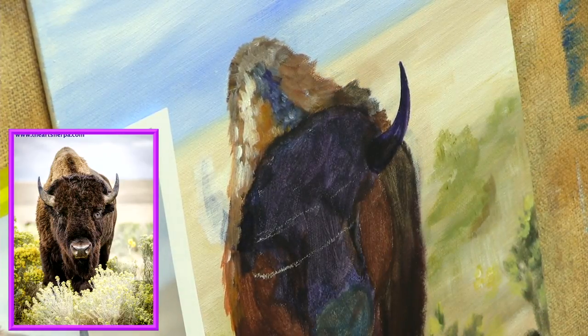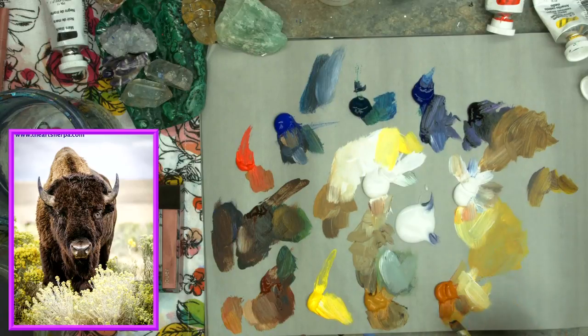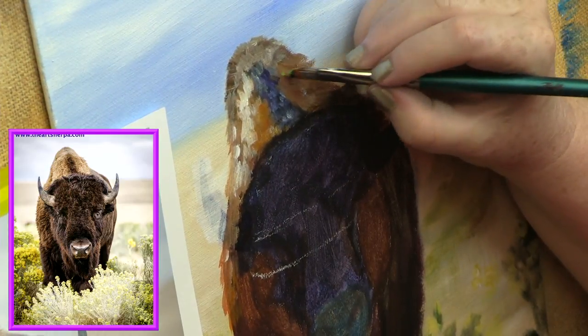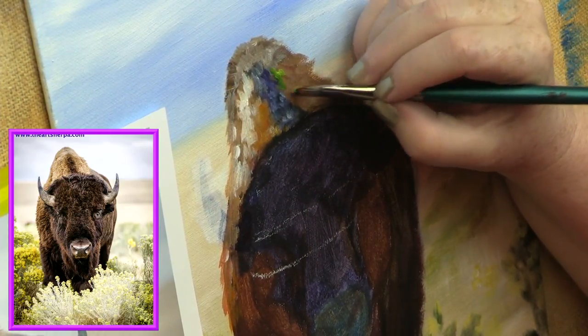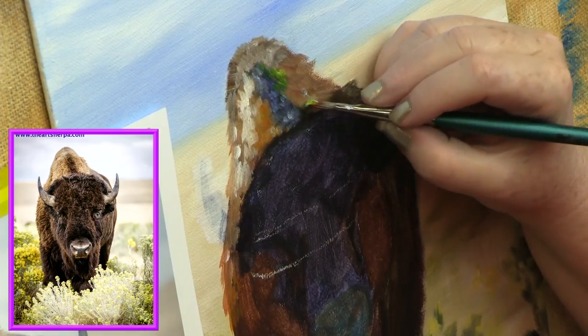I'm going to get a little of my green and a little of my Indian yellow, and a little of my zinc white. Are you adding green? Yep. Wow, just a little up on there. Just a smidge.